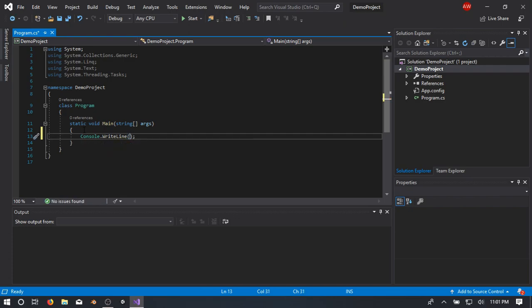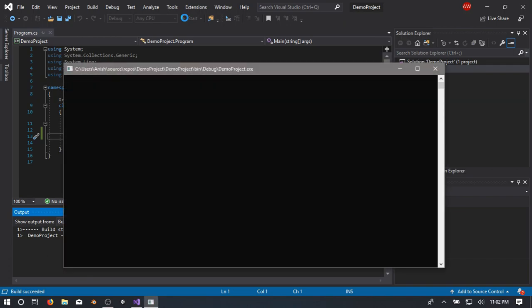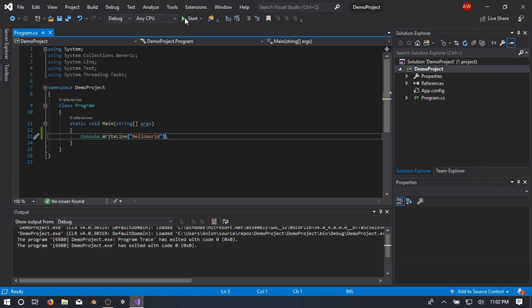And here, if I say hello world, and save and run the code, while running for the first time it takes a bit longer to compile, but after some time it will run fast.